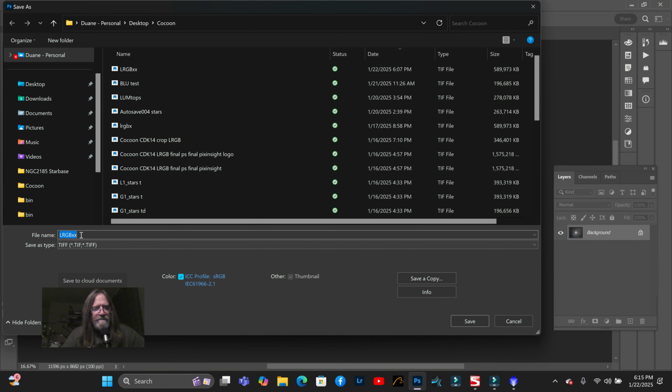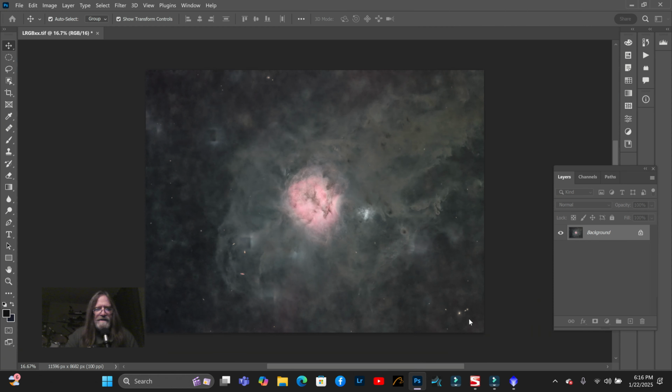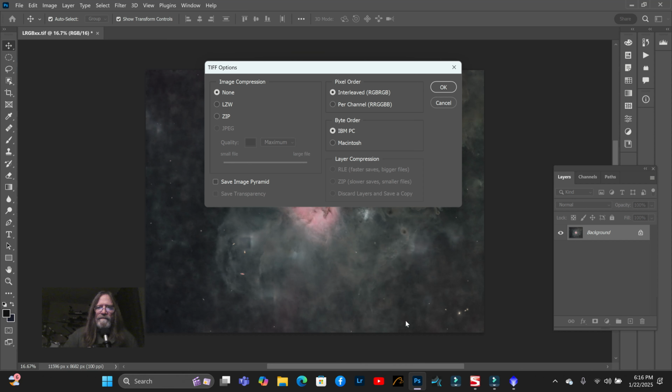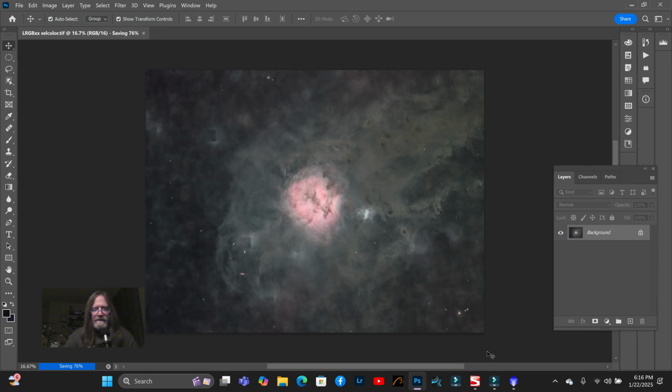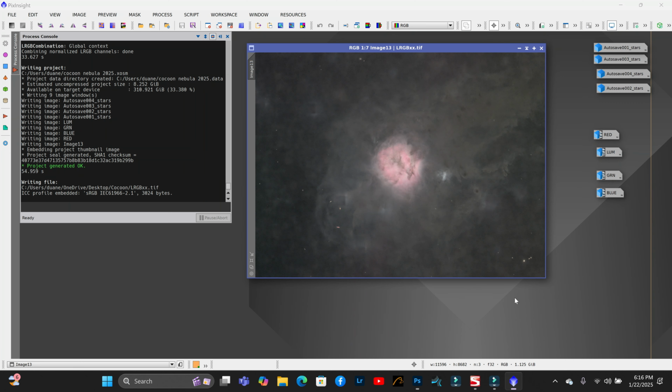Make sure it's a TIFF, and we're going to call this, even though we didn't use it much, cell color. Okay, we save that. That looks good. We're going to go ahead and open up PixInsight again.